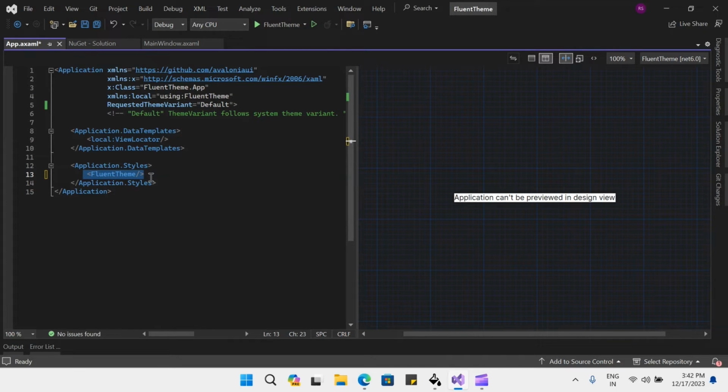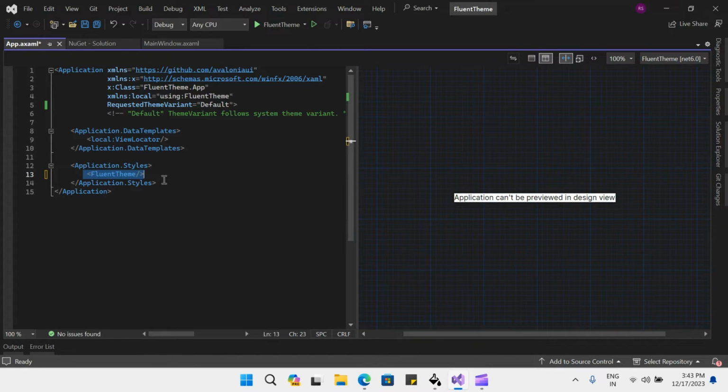inside this Fluent theme, we will add palettes. So one way to do it is, if you are aware of the color scheme that you want, you can set the color scheme manually. You can also use the other option, which is an online editor that Avalonia provides. The Microsoft Fluent theme editor was ported to Avalonia, and now it is available to be used with our Fluent themes as well.